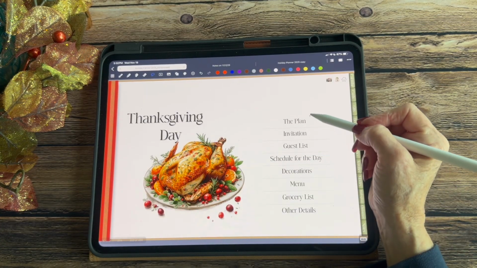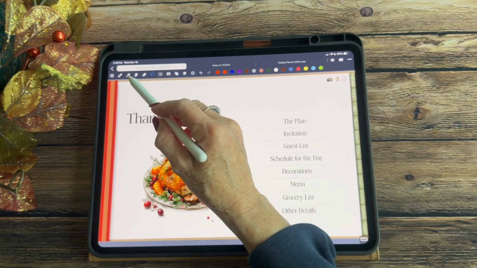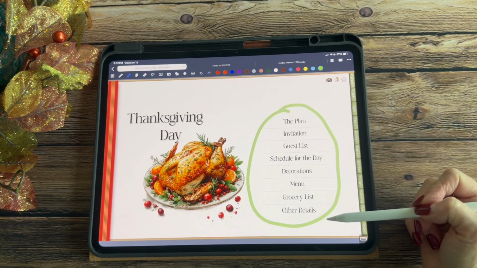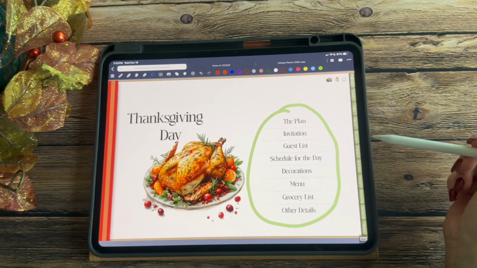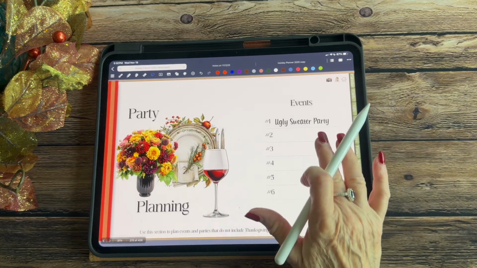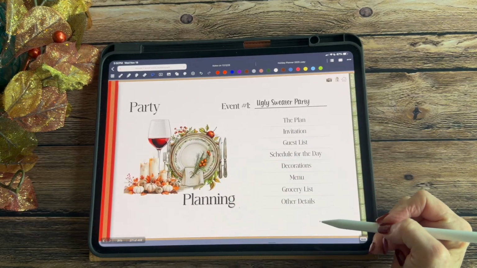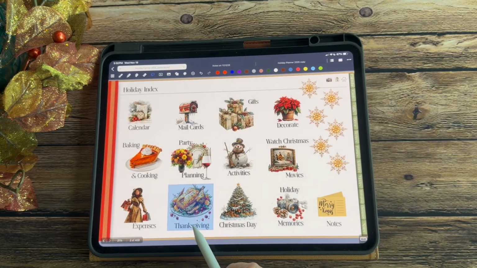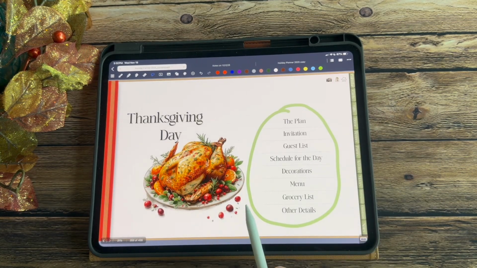Thanksgiving Day is the same. If you look at this, it is the same menu of things as your party section, as this section right here. Okay, same thing. But this is devoted totally to Thanksgiving.